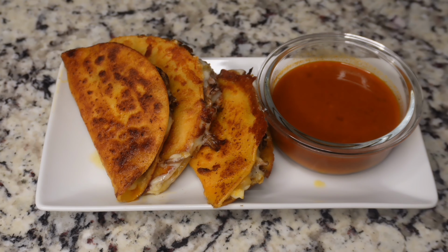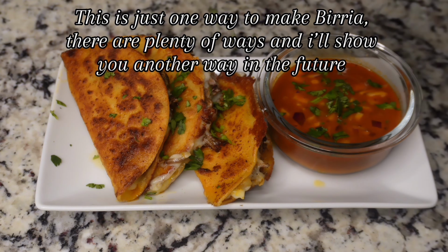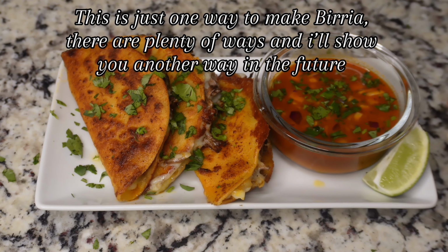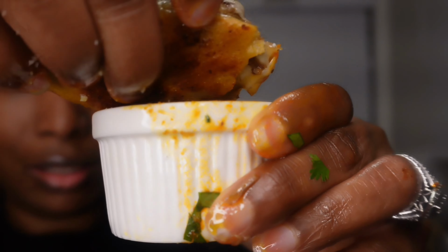Here, y'all, I'm gonna throw some onions in my soup right here. I'm also gonna throw my cilantro that I cut in there. We're gonna throw some on top as well. We got some limes. My bad, I got so excited. I didn't even dip it. So we're gonna squeeze the lime on there. Oof, got me a little one. I'm gonna dip it. Scoop out some of the onions on top.